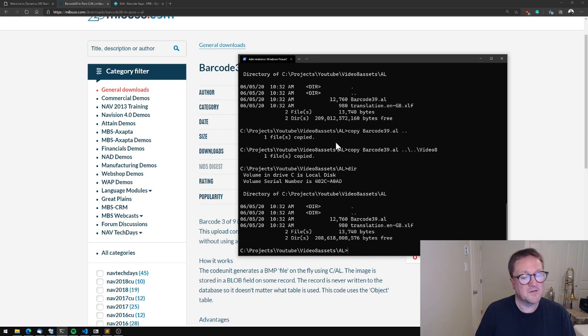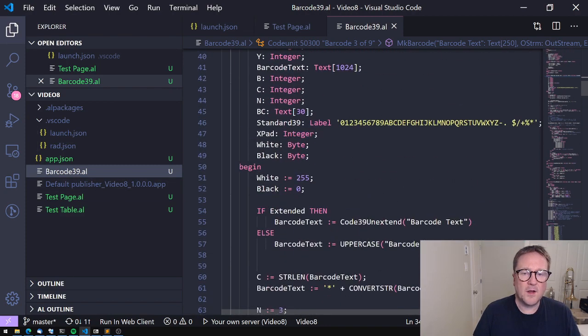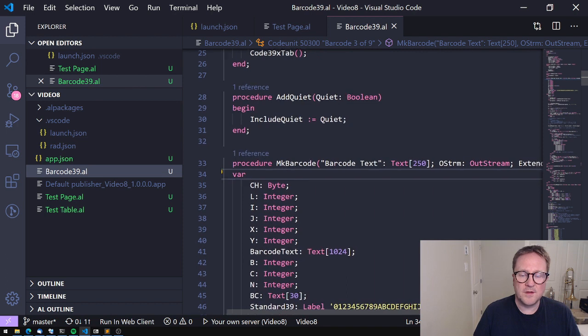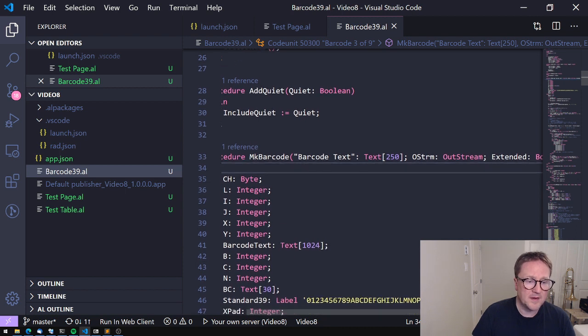This is just a code unit, so it's pretty easy. We converted, then we imported that into our solution, cleaned up the old reference to a table with a blob field, because this was created before temp-blob, and actually instead of just using temp-blob, I went straight to the stream part instead.